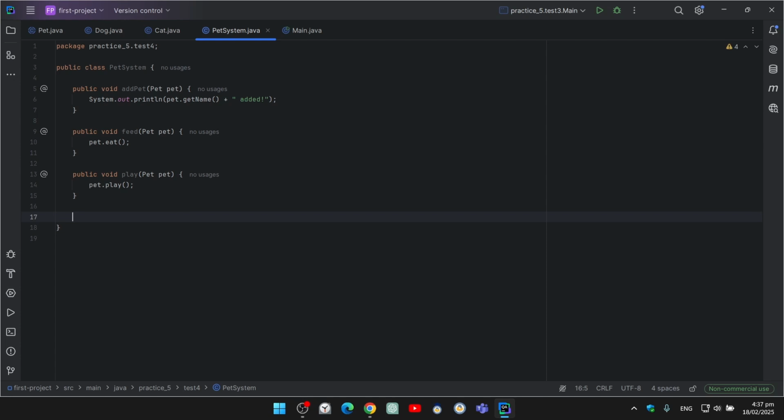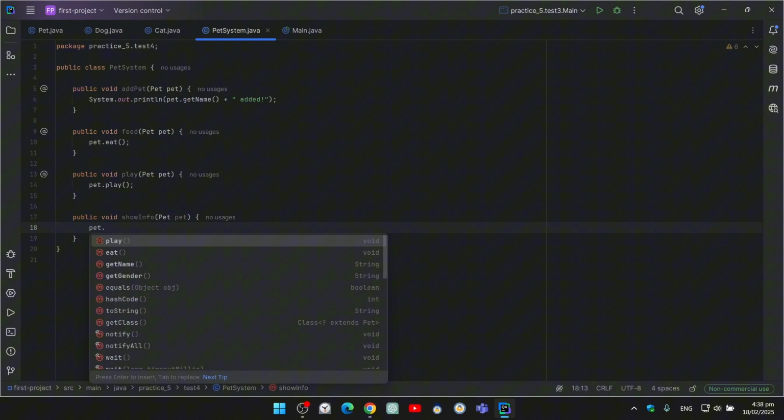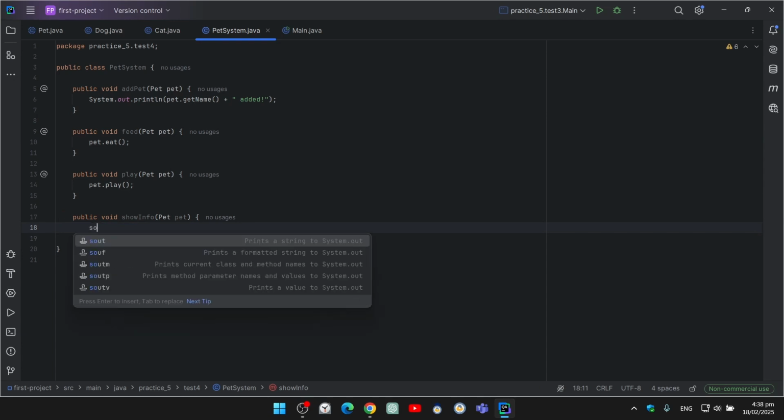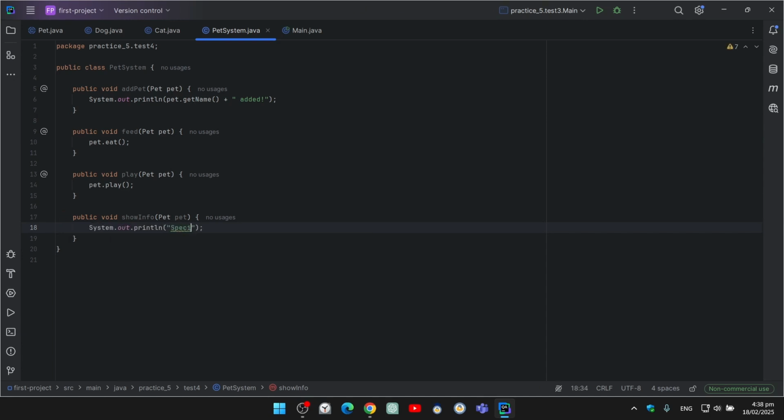Let me also add another method like display or show info, let's say. Say pet.getName, species.